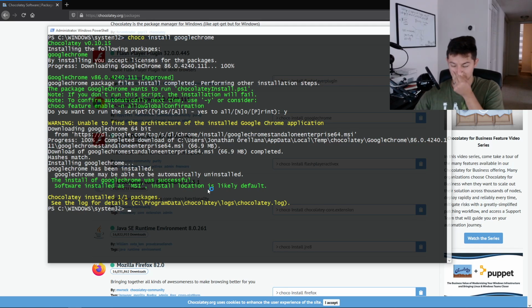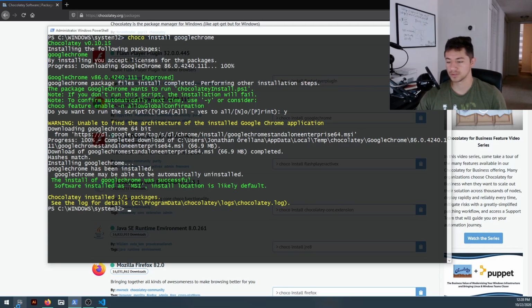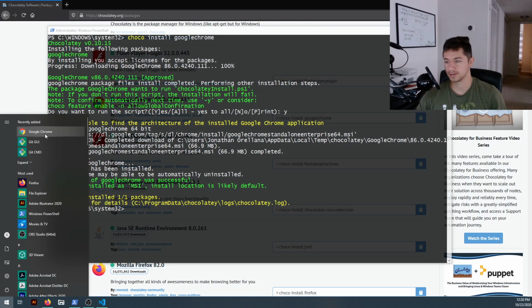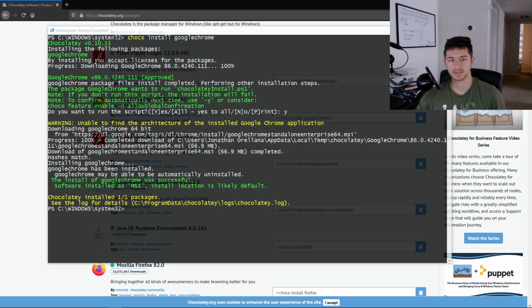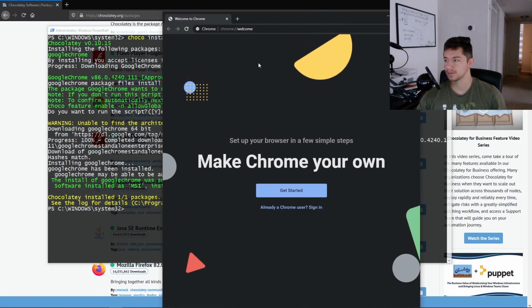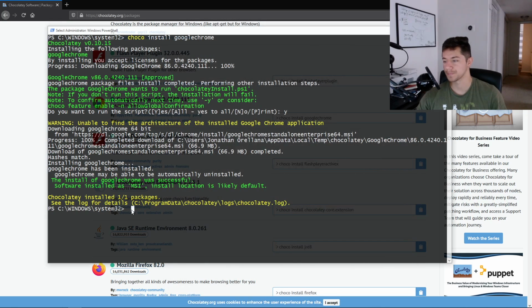And there we go. So once it's installed, you can go over to your Windows button, and there it is. There's Google Chrome installed. You can open it up, and you now have Google Chrome installed via Chocolatey.